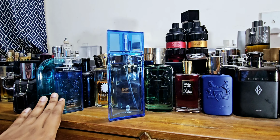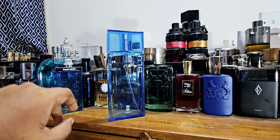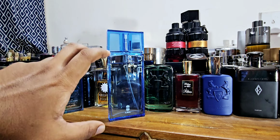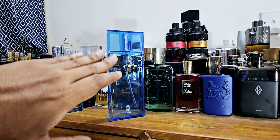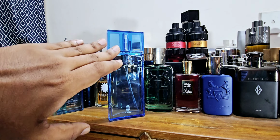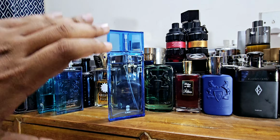This is similar to, in a way, Eau de Passion Men Intense, because their vibe is similar, but there are a lot of differences. This one is watermelon and blue notes, sea notes, and it goes to sort of like Abercrombie and Fitch Fierce and Mont Blanc Legend, but it has so much better performance than those, so much better value in terms of money, and the projection is beautiful, and that watermelon accord is nice.